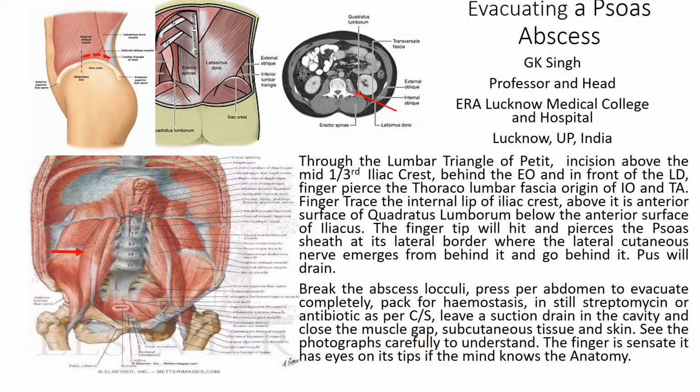Now, this psoas spasm can also be because of an intra-articular cause, that means TB stage 2. The method to distinguish is that in this circumstance, the rotational movements would be painful, whereas in a psoas abscess, the rotational movements will be painless and free. Therefore, this is a very important differential diagnosis of articular involvement of the hip. We had such a case, and I will show you how we evacuated it.